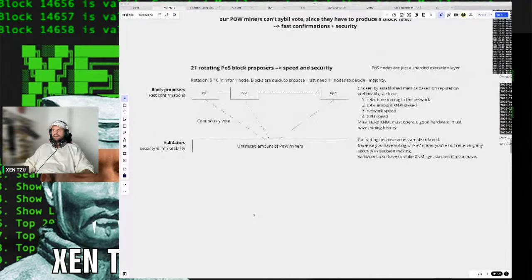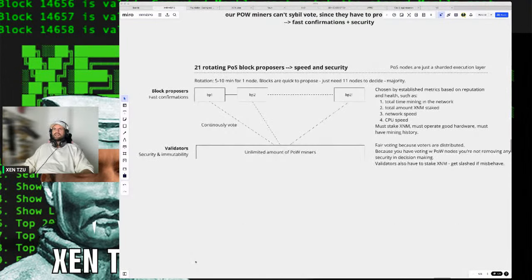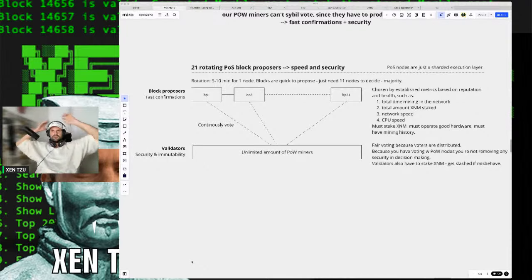Let's go into detail with them. So we have these 21 rotating block proposers, a list of 21 validators that's been voted in by the proof of work miners. How they're chosen can be based on reputation, health, total time mining in the network, total amount of XNM stake, network speed, CPU speed.